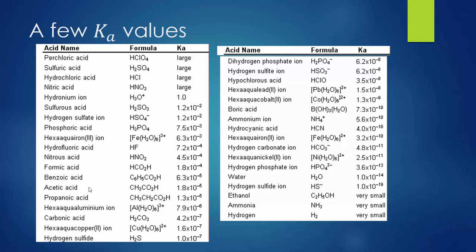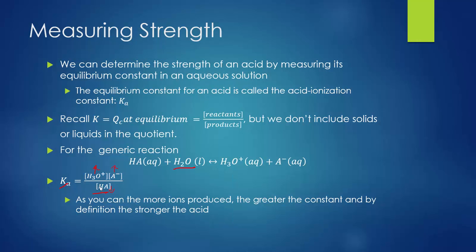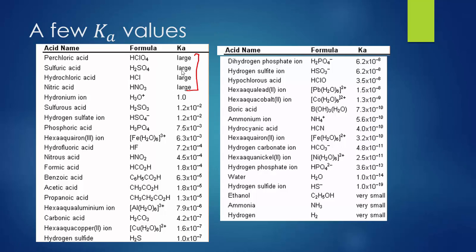Now, these are the Ka values for some acids, and you'll notice that for the strong acids, I don't even have numbers here, they're just large. And if you think about it, it's because a strong acid 100% ionizes, which means there is no HA left at equilibrium, right? In this reaction, we have some concentration of HA. Well, if it's a strong acid, it's 100% ionization. This is 0, and dividing by 0 doesn't make sense. So I don't put a number here, it's just really, really big. It approaches infinity.